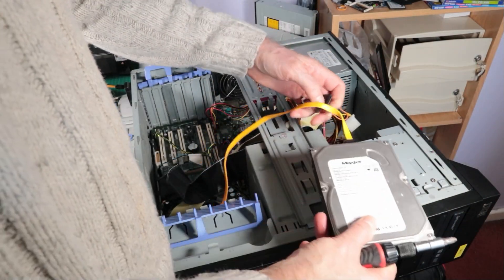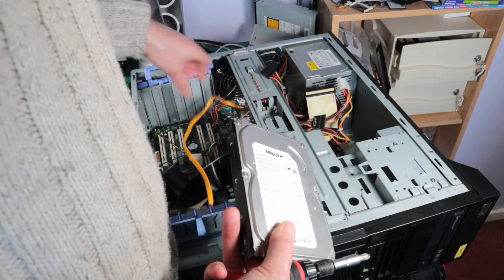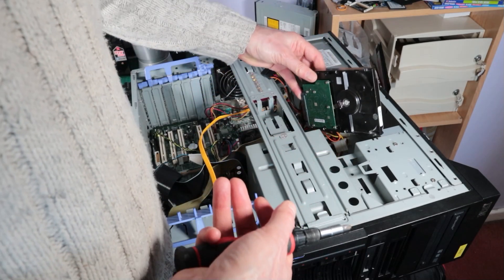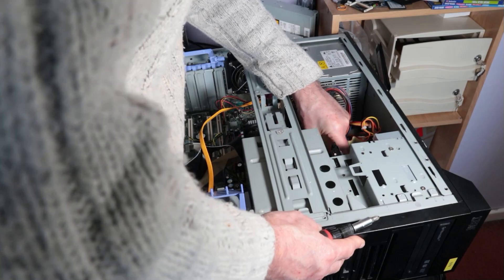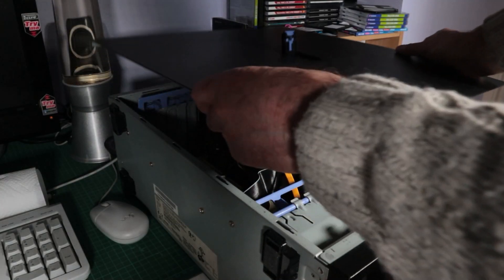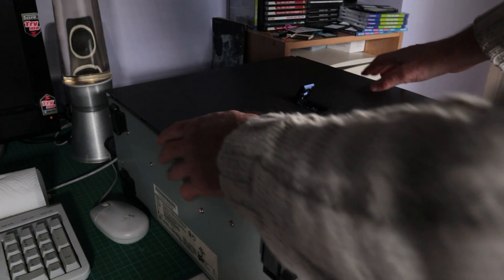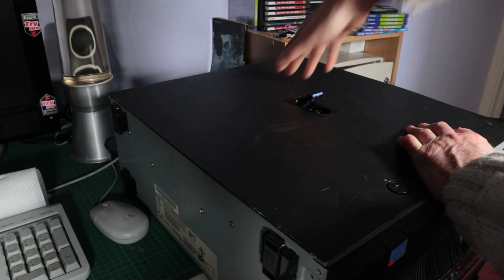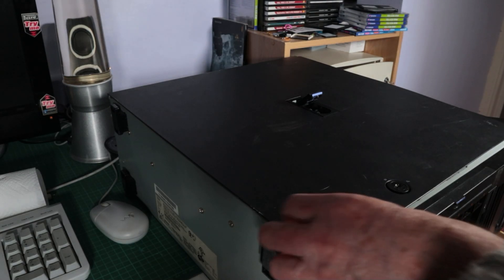Everything was working fine so it's just a case of wrapping up the components and closing the box. Using a full-size SATA hard drive with all of the other things in place, this case wasn't really designed to make that easy - it was a bit of a tight squeeze but we got there in the end. Everything's back, so it's kind of almost back to the way it should have been. A more or less restored IBM X-series eServer 206. I'm pleased to have this - one of the last IBM personal servers from 2001. End of an era.